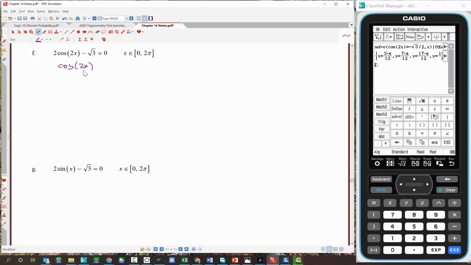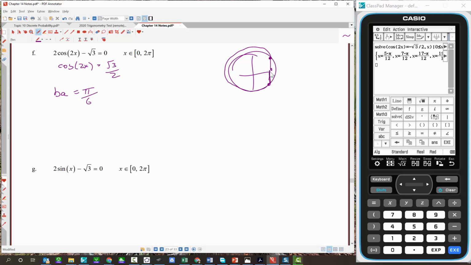And instead of solving that one when it's equal to 0, I'm going to add root 3 to both sides and divide by 2. Now notice how it just so happens that we want to know when cosine 2x is equal to root 3 on 2. We know an exact value for root 3 on 2. This is easy, okay? So what we're going to do is note our base angle in this instance is going to be pi on 6, perhaps from the unit circle. So there we're going to get a root 3 on 2. And it's going to then go all the way around the unit circle to this point here.